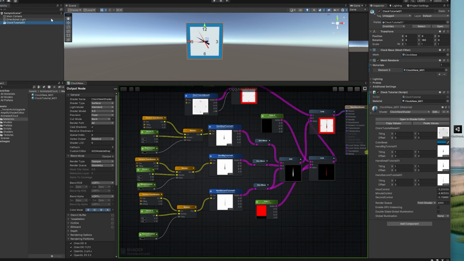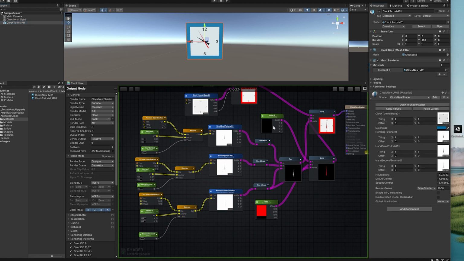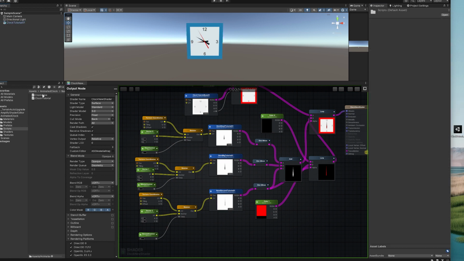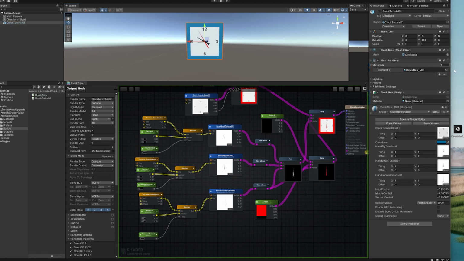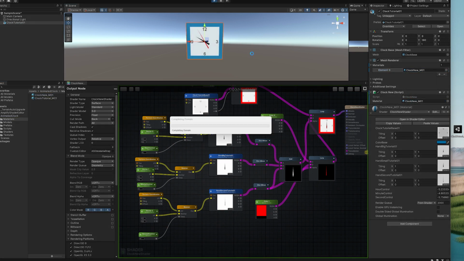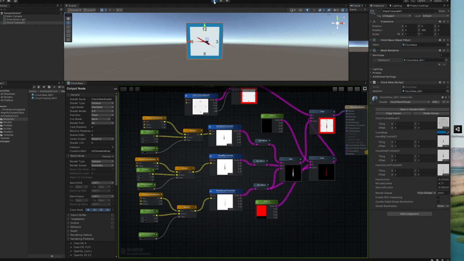For example, we detach the script, remove the component and add the script, clock new. We need to apply the material. We have this material, apply it and play it. So yeah, it works fine.